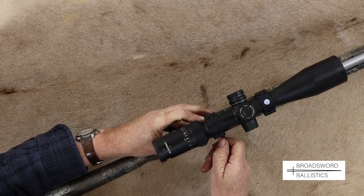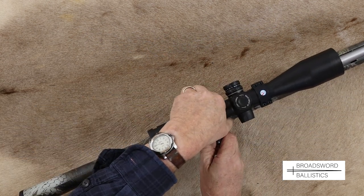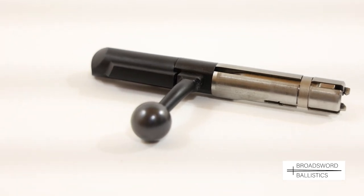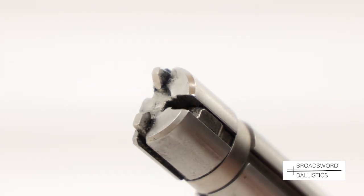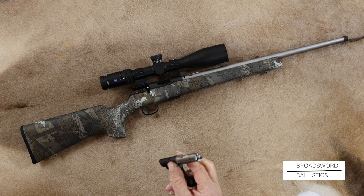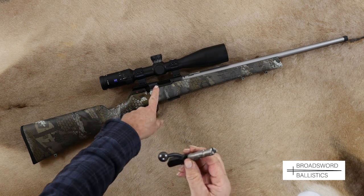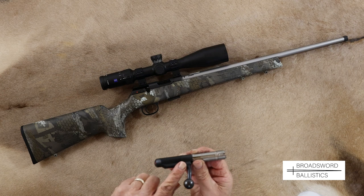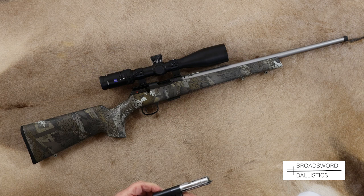To take the bolt out there's a bolt release on the left-hand side — slide the bolt out. On the bolt you have typical twin extractor claws which give a really good grip on the cases. I had no problems with CB longs, reduced loads, all subsonic rounds, or high-velocity rounds — everything came out fine. Ejection is via the spur in the action as usual on CZ rimfires. There's a guide on the back of the bolt which prevents binding, and it's overall a very good quality CZ bolt.